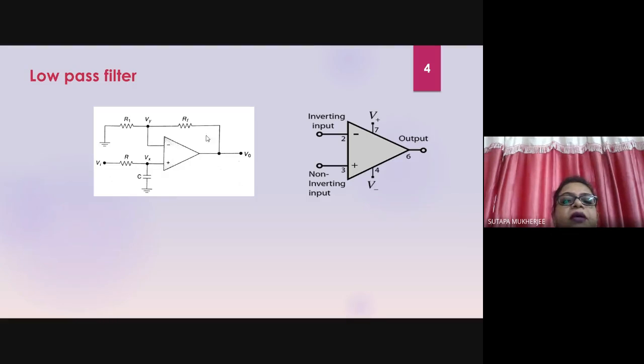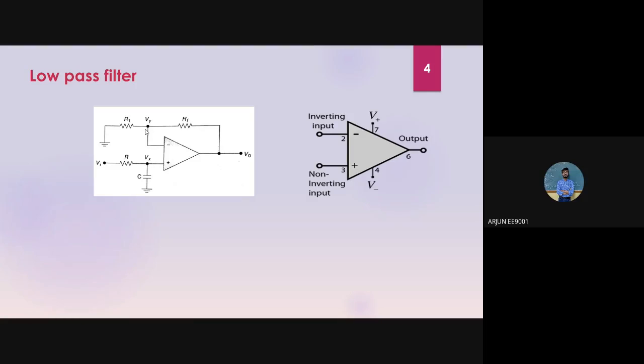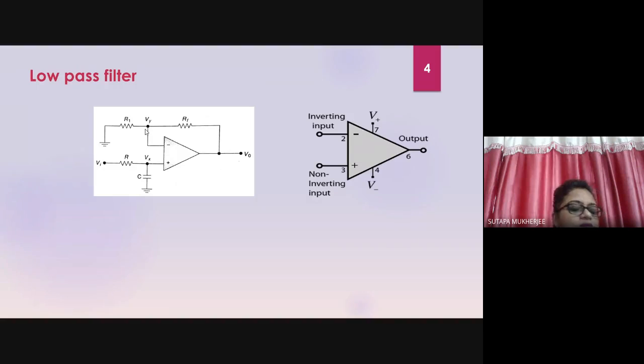Everyone, write this as node 1 and this as node 2. Understood? It will be convenient. Applying KCL at node 1, what are you getting? So Sandeep, what are you getting? Vy equals what? Everyone tell me. Sandeep said 0 minus Vy by R1 equals Vy minus V0 by Rf, applying KCL at the node. From this equation you have to determine Vy. What is Vy? V0 into R1 by R1 plus Rf. Good. Did everyone get it? Yes, ma'am.